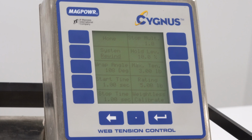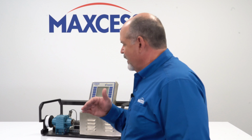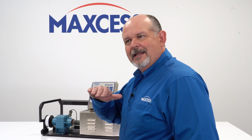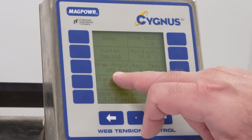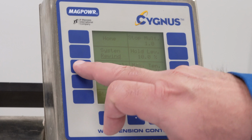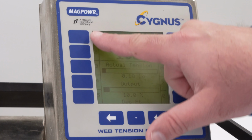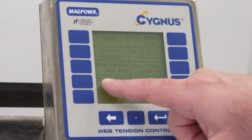The first thing is the wrap angle. In order to calibrate the load cells, we need to know the wrap angle. That's the angle that the web actually makes contact with the roll. In this case, with our load cell, we know that it's 108 degrees of wrap around that load cell. You can change that simply by pressing that button, and then these keys become a numeric keypad to make changes.